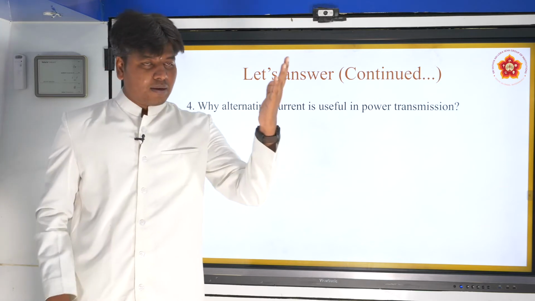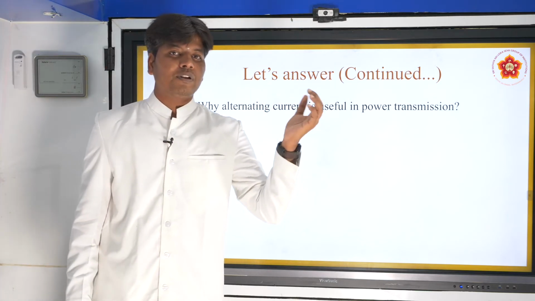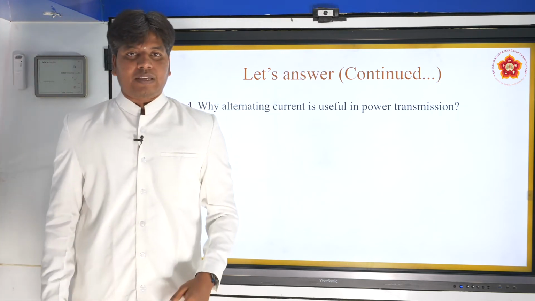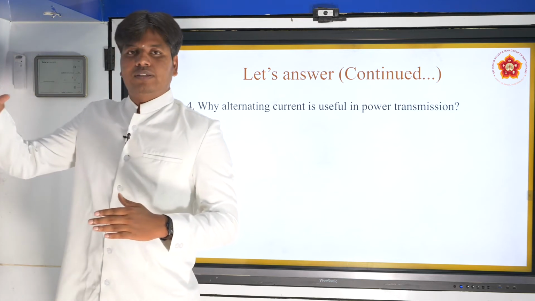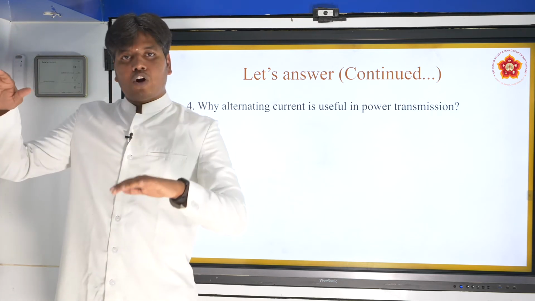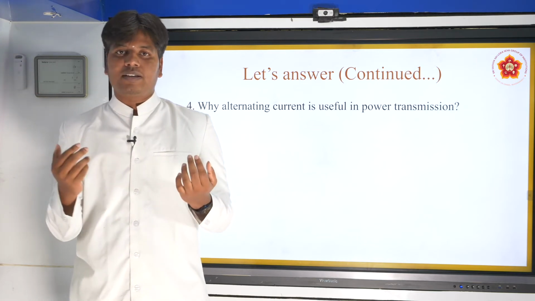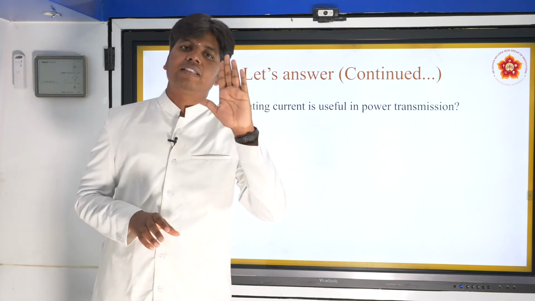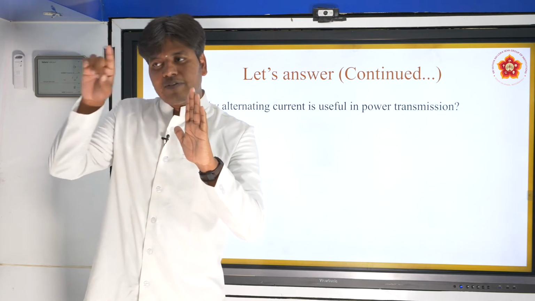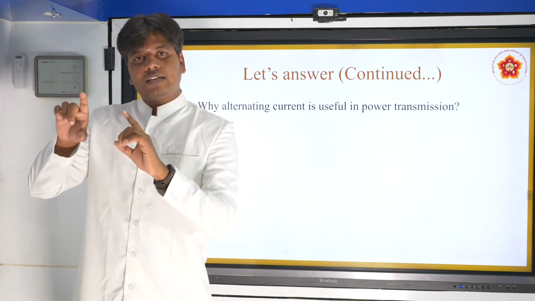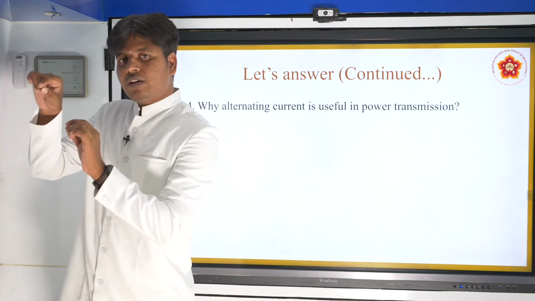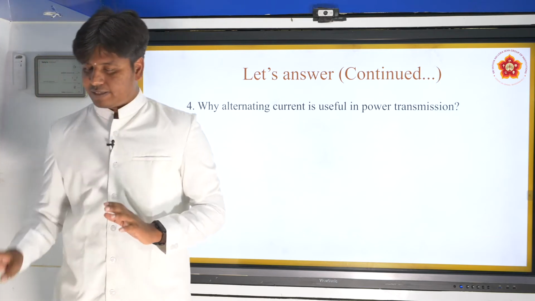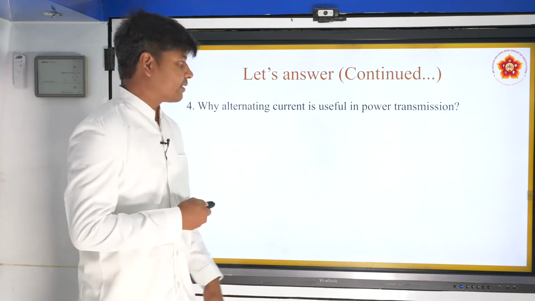Right? From the primary coil, for example in the last class, we saw that 1000 volts are coming. I need to step it down to 200 volts. The voltage needs to be altered, the current needs to be altered. Now, if I have to induce a current in the secondary coil, I need a change in magnetic field in the primary coil, and in that vicinity the secondary coil is also there, so this change in magnetic field will also happen near the secondary coil. So the current will be induced there. So that is, in short, what the answer says.